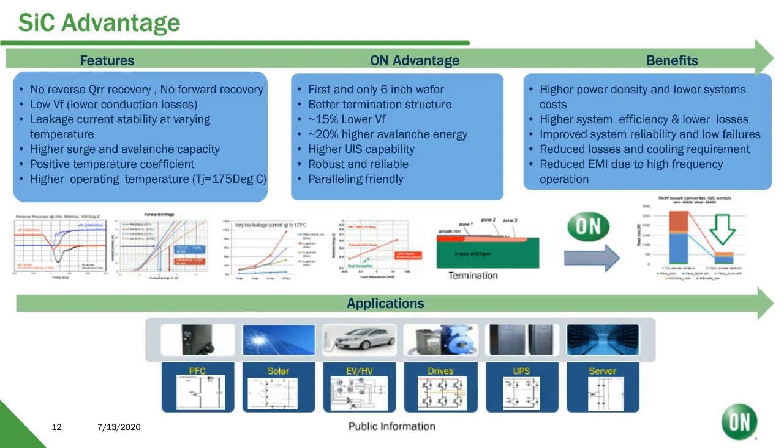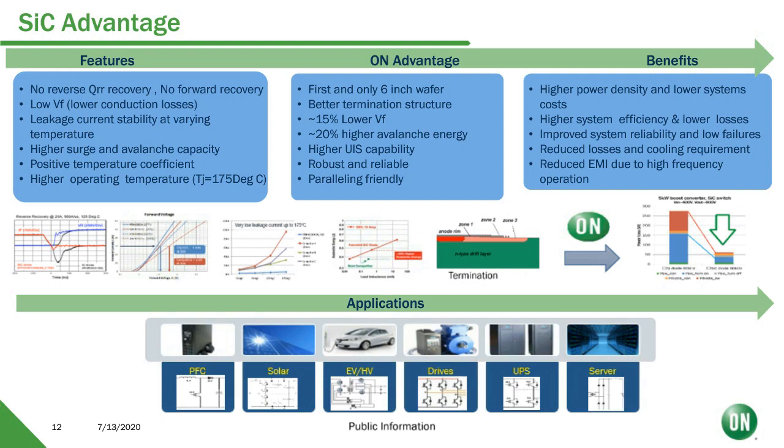And then ultimately having a higher operating temperature of 175 degrees C at the junction, which is a key spec and a need in some of these high power applications that we see within energy infrastructure. And how this plays into the benefits of the overall system.